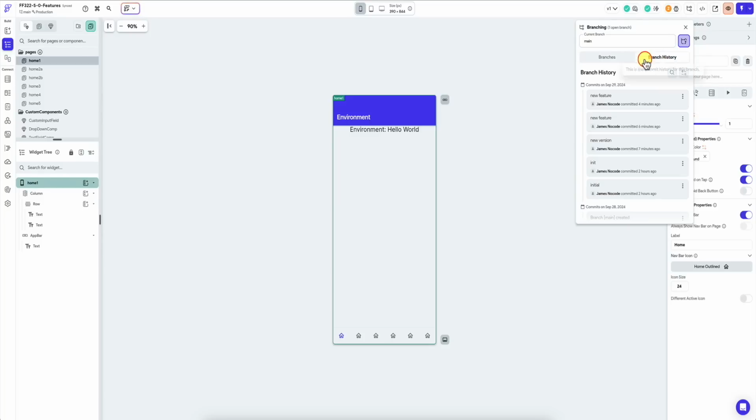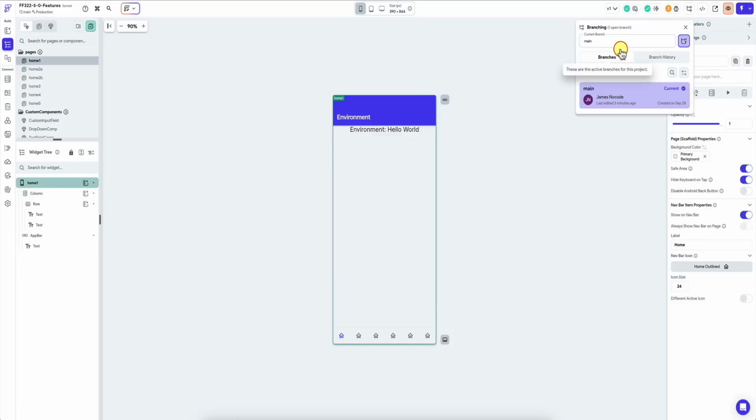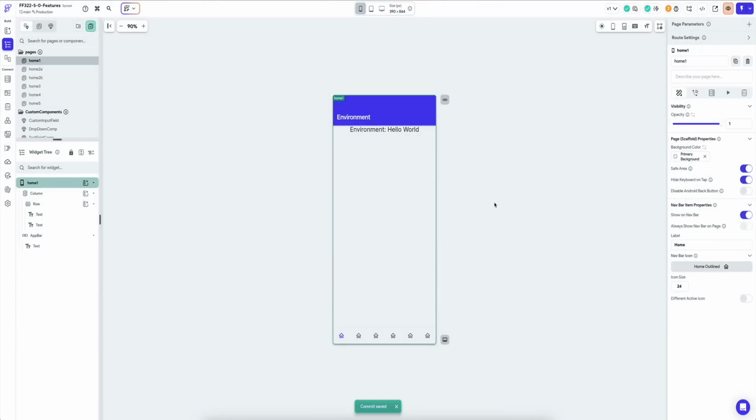And so here you can see our branch history here. And if you click over here, you can create a new branch or you can create a commit in the current branch, right? So if I click over here, I can create a new commit. So let's say I've been working on this feature all weekend, I'm tired, and I want to create a new commit with that new feature. So I will say something like, a new feature is done, okay? And that is a new checkpoint. And so later on, if I start doing something and I decide, oh, I screwed something up, I can always come back to this current branch because now I have a checkpoint, right?